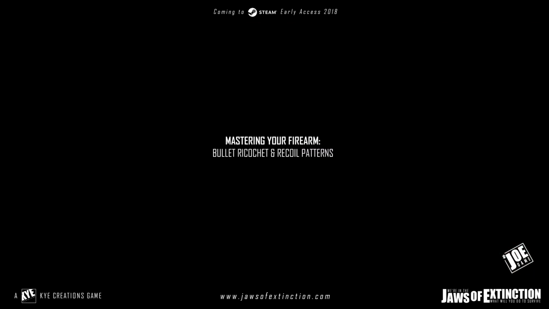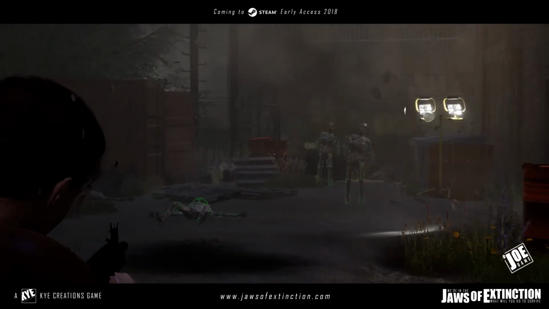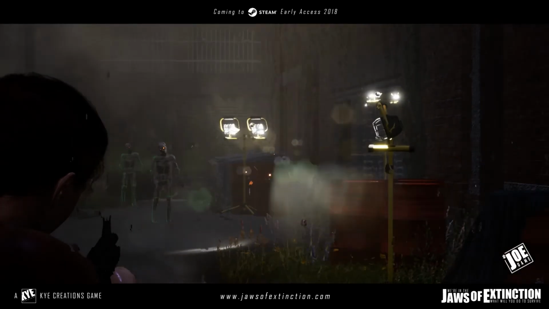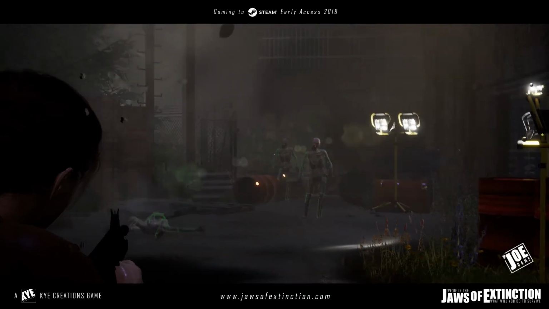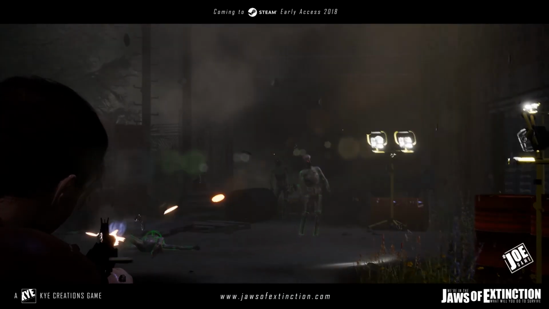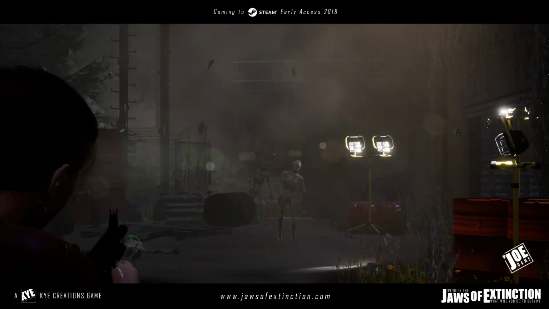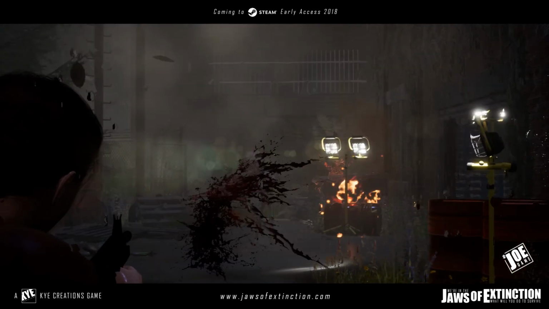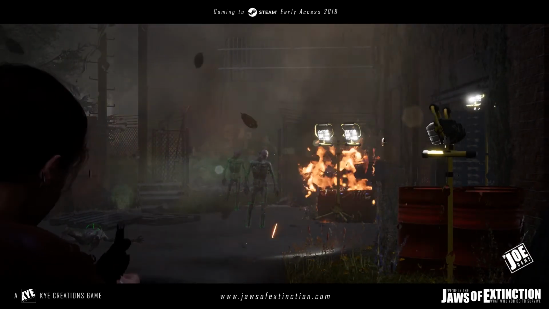Mastering your firearm, bullet ricochet and recoil pattern. Like I've said previously, your character will have to master firearm classes to improve their use. This works in an RPG style. The more your character uses a class of weapon, the more skills the character will gain while doing so. These skills can be gained faster by doing a number of things, including gaining experience from headshots, successful hits to bullet expelled ratio, ricochet kills, ricochet explosions, and so on.